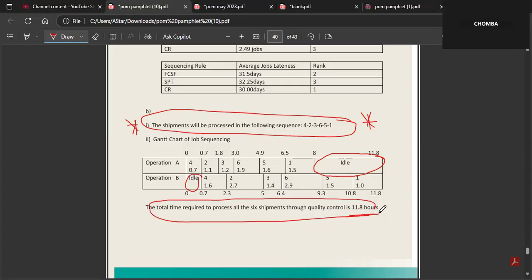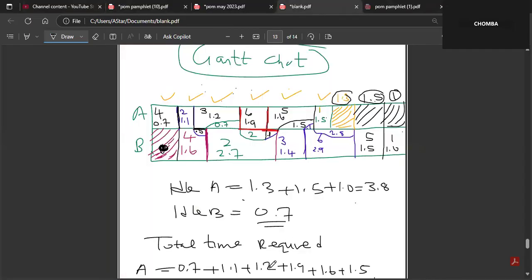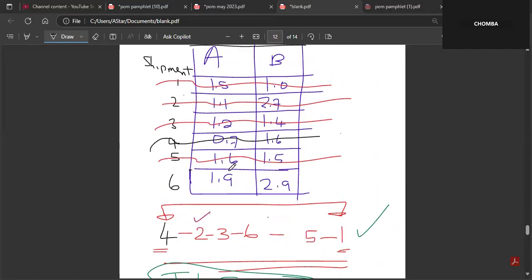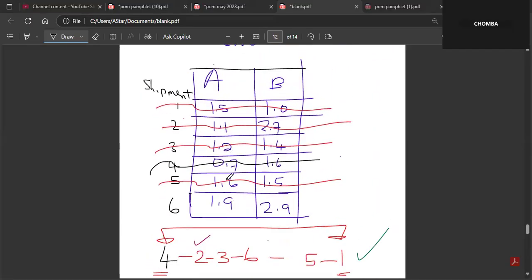So you do additional maths to get this one. You aggregate. Now let me understand, where are we getting those times? Like for A, I know on the table, are we just picking what is on the Gantt chart? I know where 0.7 is coming from, and where 1.2 is coming from. Then 1.2. Yes, these times here, plus my idle time.